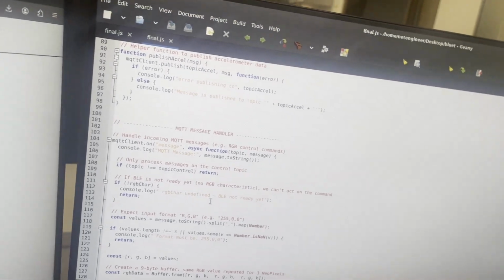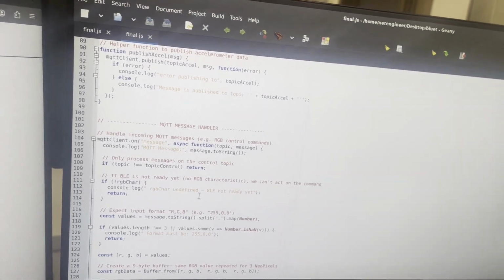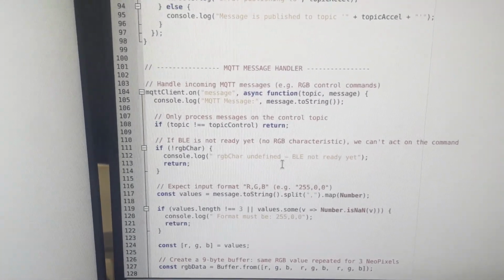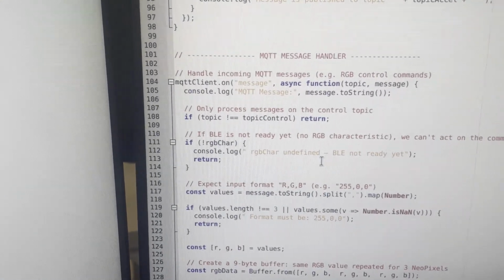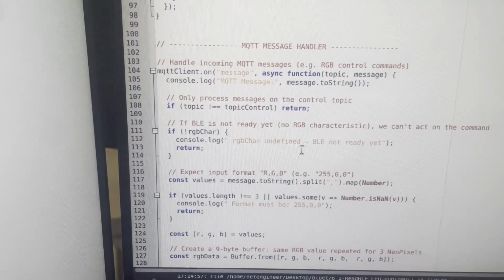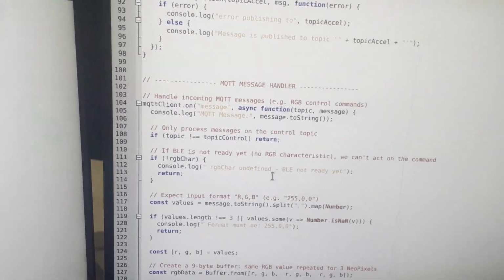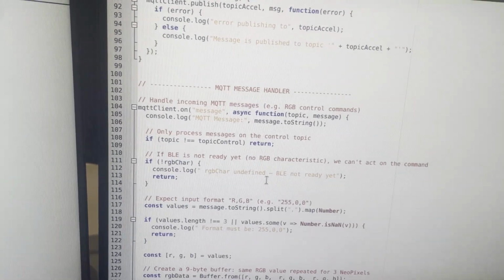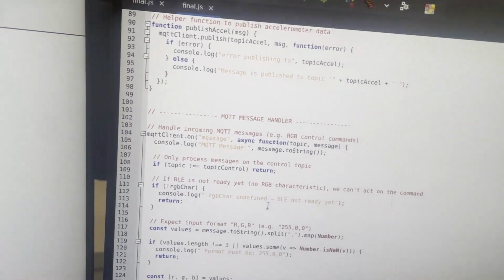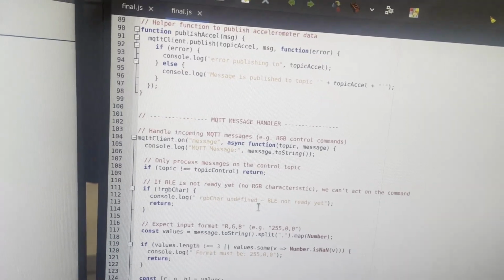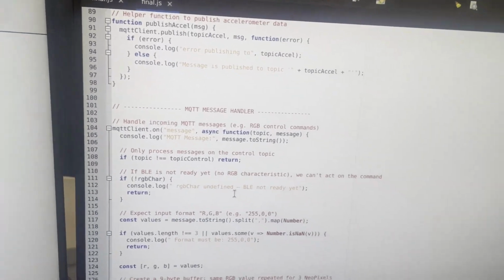The message from MQTT is expected to be in the format of value, value, value. The first being red, green, blue, from 0 to 255. And I split the string by commas, convert each part to a number, and check that I got exactly 3 valid numbers.